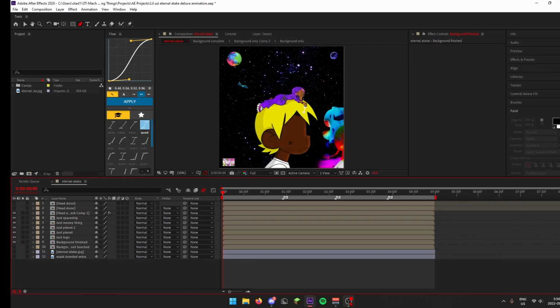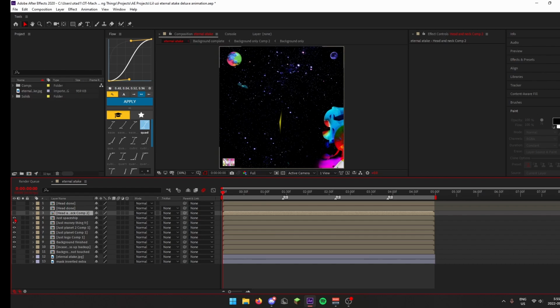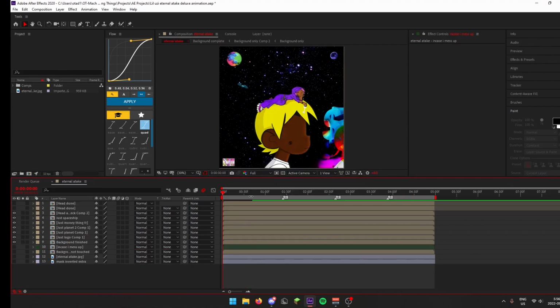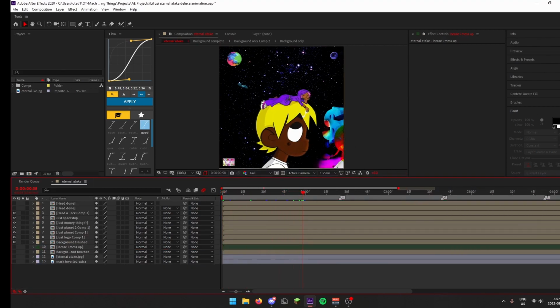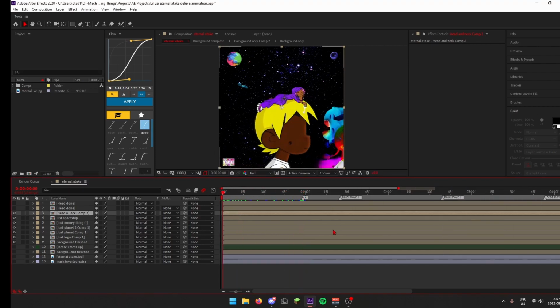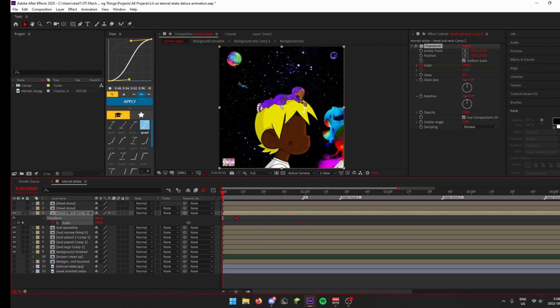Now each object is on their own layer. Now I am going to start making the camera movement.